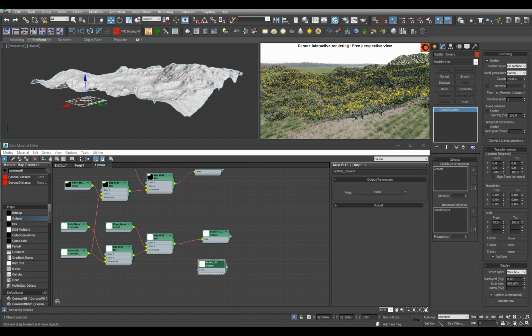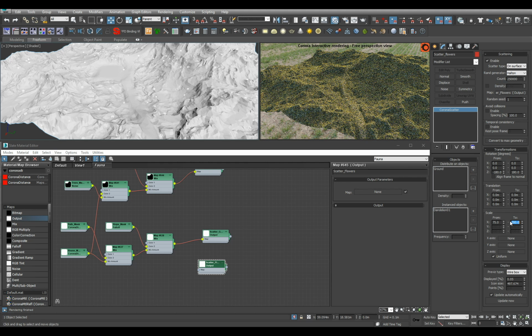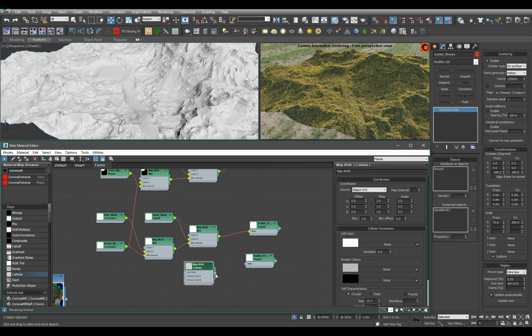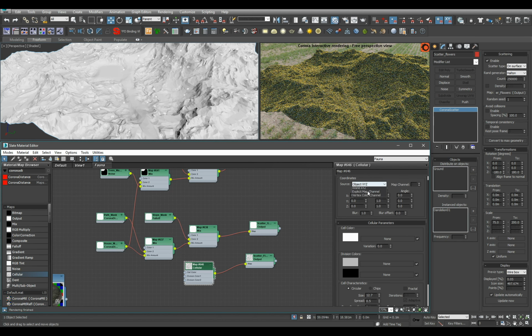And in the case of these flowers, we want the natural pools of the flowers. We do not want the even distribution. So let's get cellular, plug this in here, and make sure it's world.